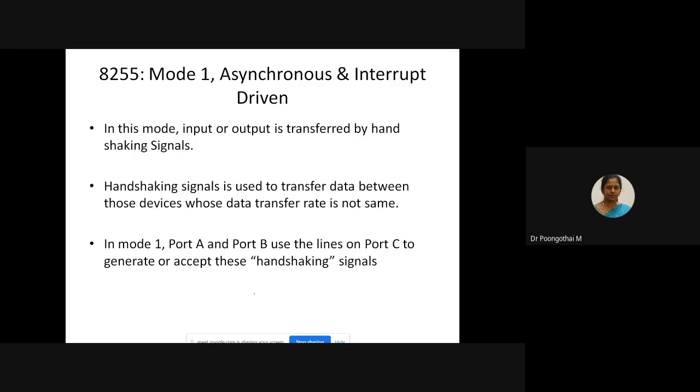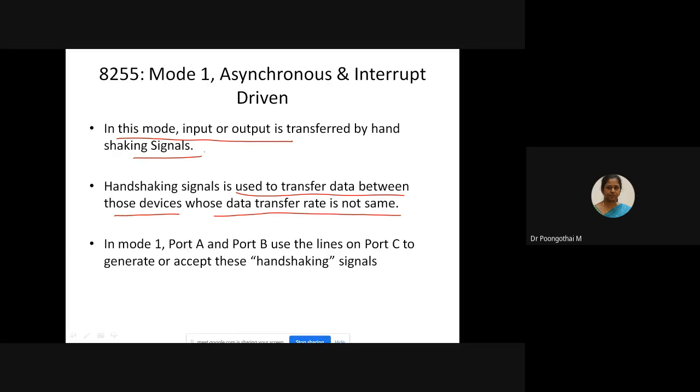Next, mode 1. In this mode, input or output is transferred by handshake. That is, the handshaking scheme is possible in mode 1, but interrupt-driven data transfer is not at all possible. The handshaking signal is used to transfer data between those devices whose data transfer rates are not the same.